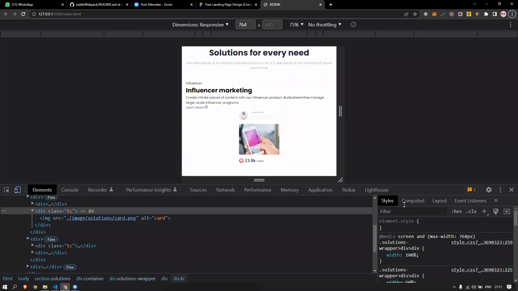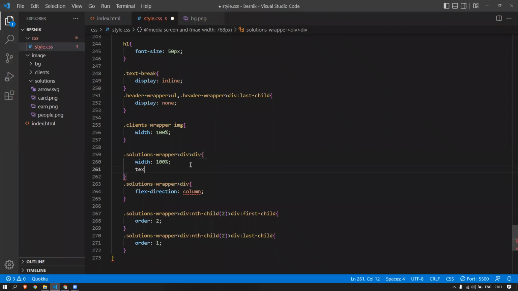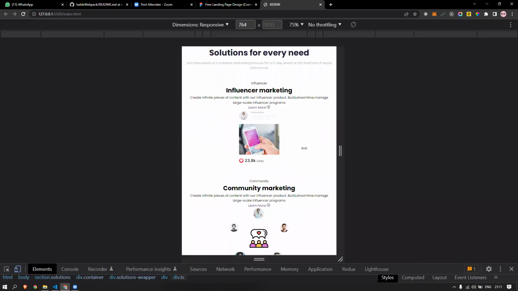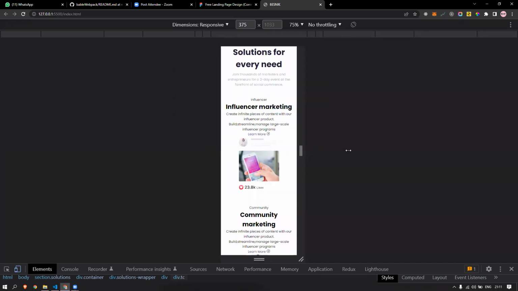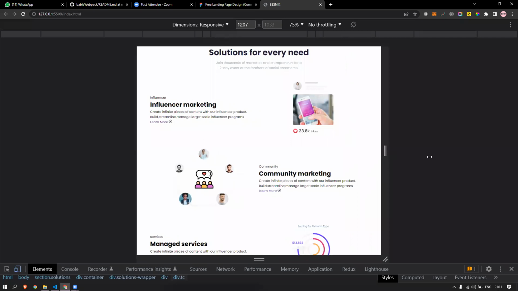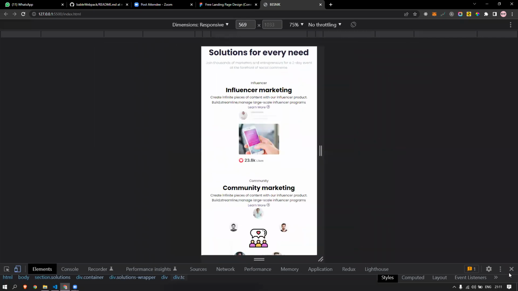Okay, so here I can make the changes to text align center. So now it should look good. Okay, so now it's properly working. So everything is good. So when I get back to more than 768 pixel, it should look like this way. So when I place my screen, it should look this way.